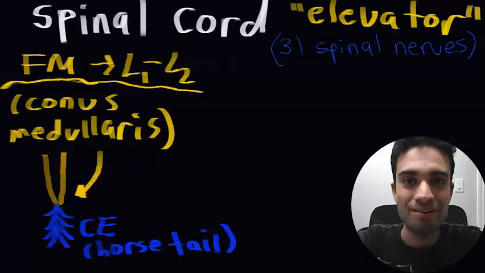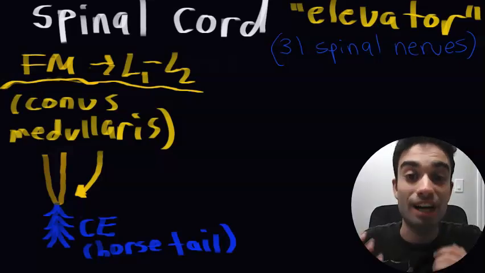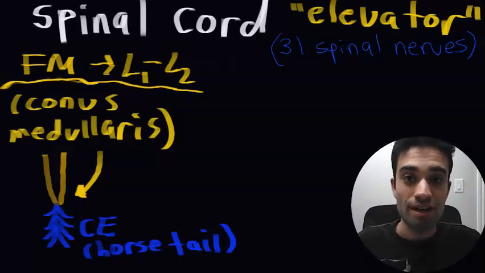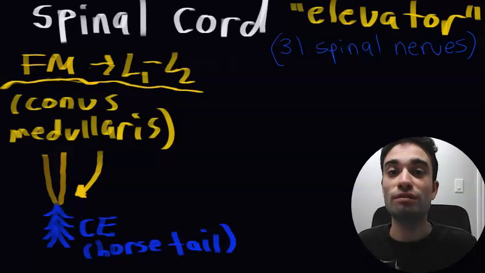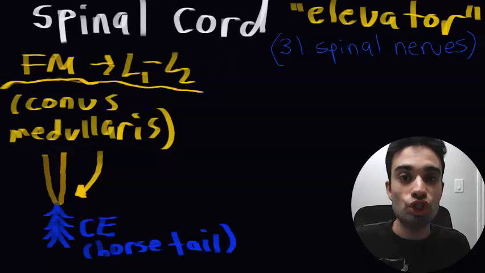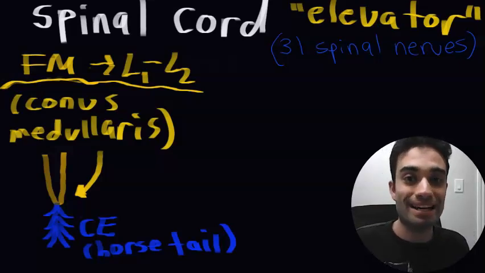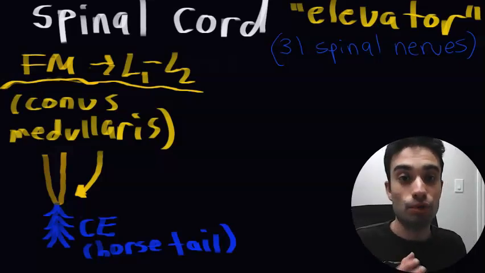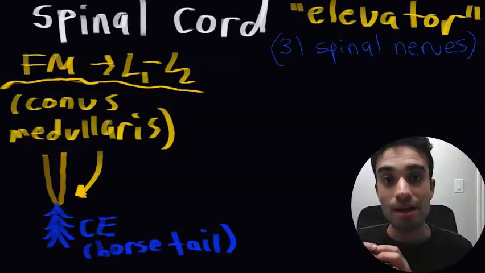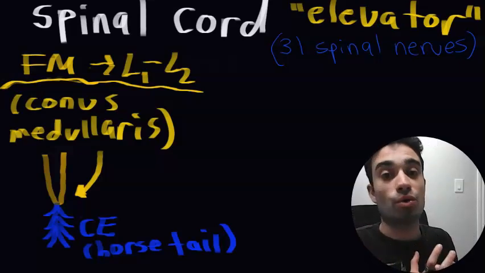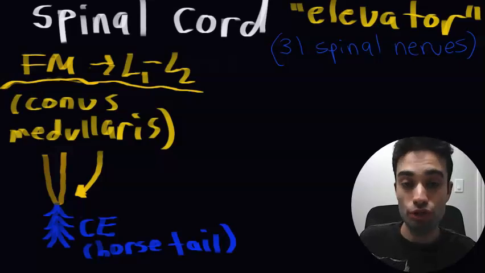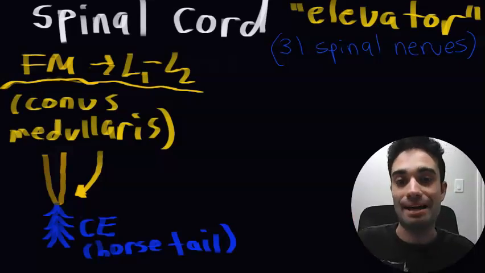In this video, I'd like to provide an introduction to the spinal cord. A spinal cord is a structure that begins just below the foramen magnum, FM for short. So just when the brainstem exits the foramen magnum, which is a hole in the cranium, we call that the spinal cord. So a spinal cord is an extension of the brainstem when the brainstem goes through the foramen magnum.